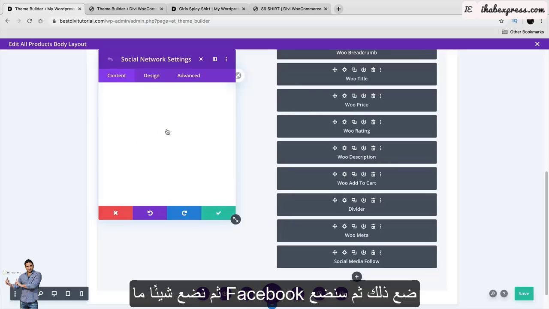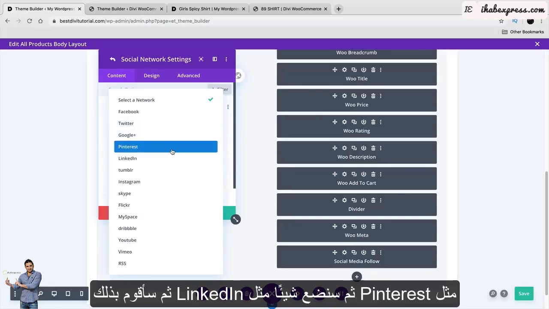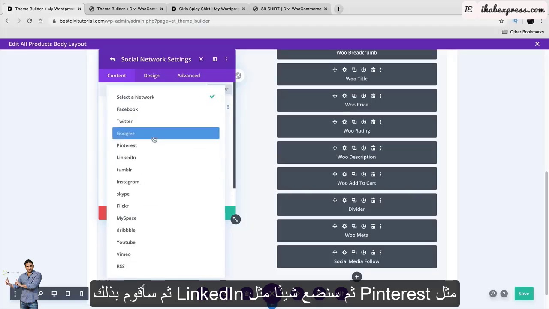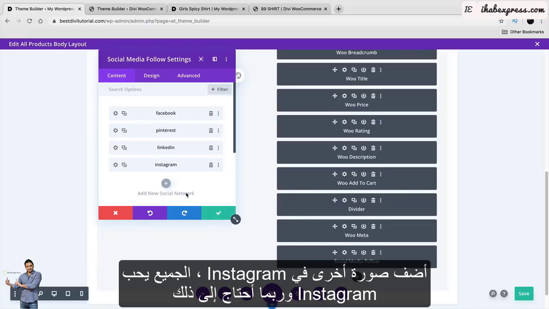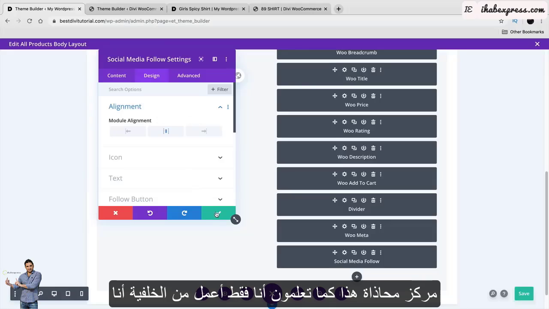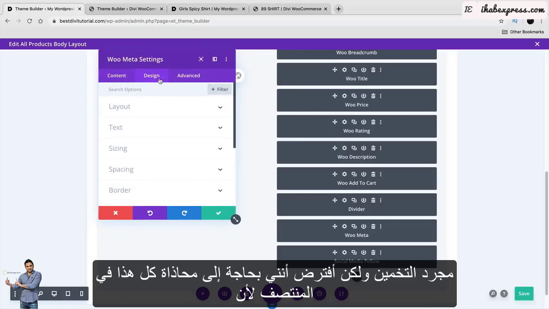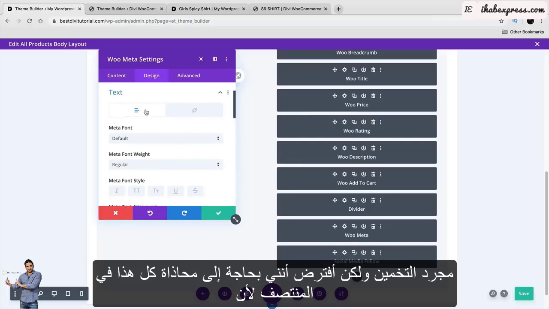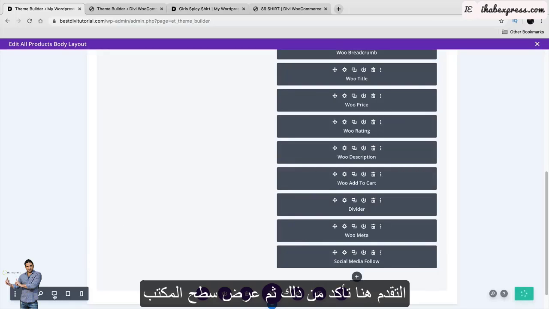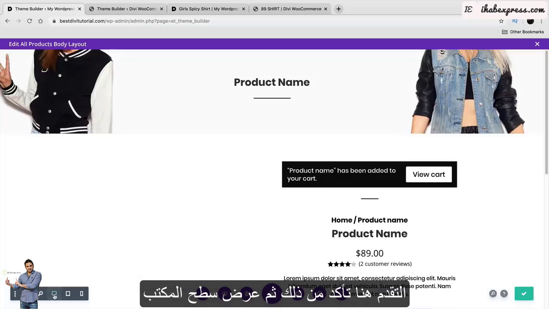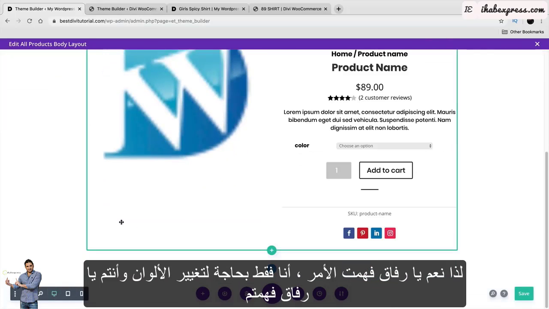We'll put Facebook, and then we'll put in something like Pinterest, and then something like LinkedIn, and then I'll add in another one, Instagram. Yeah, everyone loves Instagram. And I probably need to center align this. I'm just working from the back end, guys. I'm just guessing, but I'm assuming I need to align all this in the middle because that's where I put everything. All right, let's click on save really quick. Let's save our progress here. Make sure that's done, and then desktop view. So yeah, you guys get it. I just need to change the colors, and you guys understand.